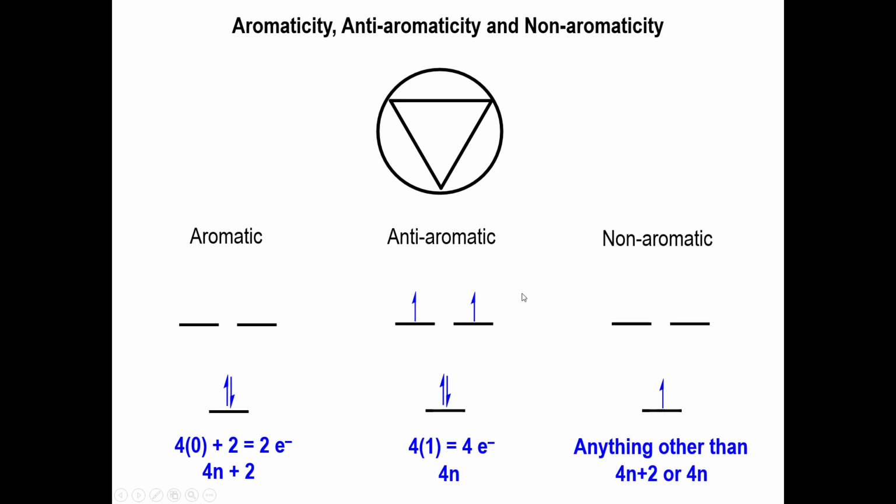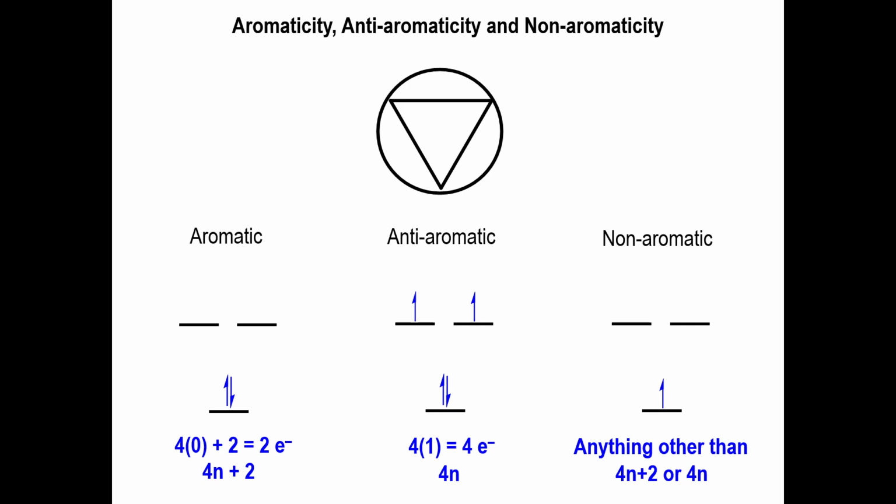Okay, and then there's another one that sometimes gets a little bit misunderstood or confused with anti-aromaticity: non-aromaticity. This will happen if you have electron counts other than 4n plus 2 or 4n. So same idea, right? The ring still has to be planar. The ring still has to have conjugation throughout. And then these terms apply, right? If you have the 4n plus 2 count, it's aromatic. If you have the 4n count, it's anti-aromatic. If you have anything other than 4n plus 2 or 4n, it's non-aromatic, period. But the premise is that it's still conjugated throughout and it's still planar.